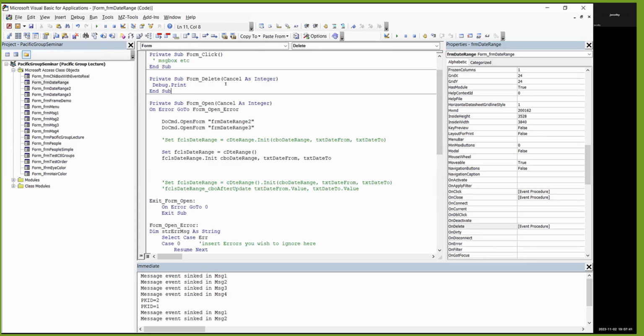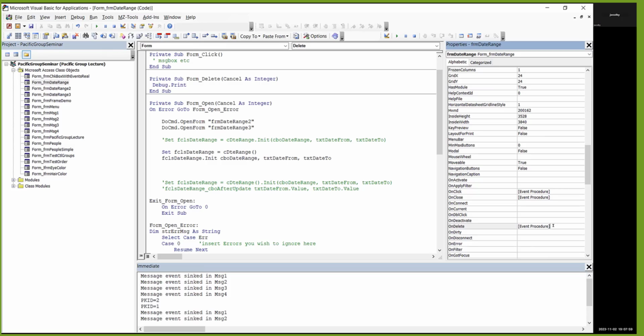And in fact, we're going to get to that in a moment, but an event is raised by whatever owns the property. So this on delete is an event that is owned by the form.